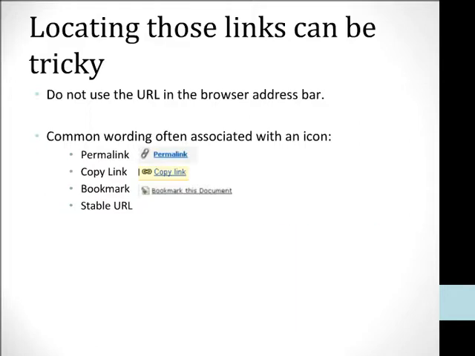Locating the persistent links can be tricky. The URL in the address bar is often session-specific and won't necessarily work later. The wording for persistent links is not standardized and can be frustrating to identify. What is listed here are used in some of our databases. Copying and pasting the URLs behind these links will work, but remember to look for the proxy string.